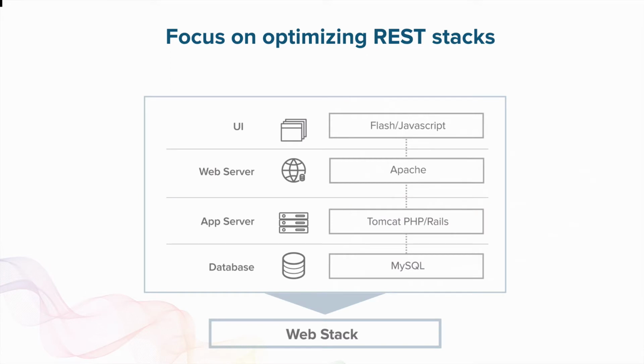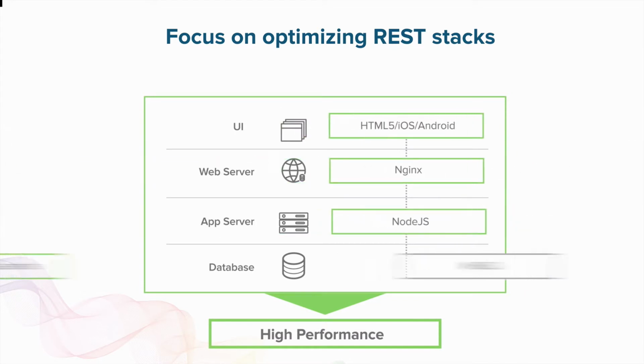And so for the last, about 10 years, we've been focusing on making our REST stack, our request-response stack, faster. So we replaced Flash with Web 2.0 and HTML5. We replaced the web servers from Apache to Nginx, Node.js, MongoDB on the database side, Cassandra, NoSQL generally. And these are all opportunities and attempts to make the request-response stack as fast as possible.